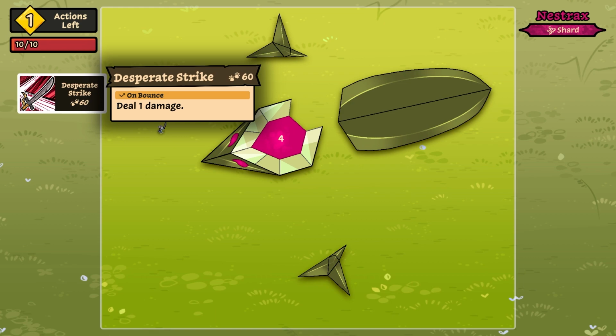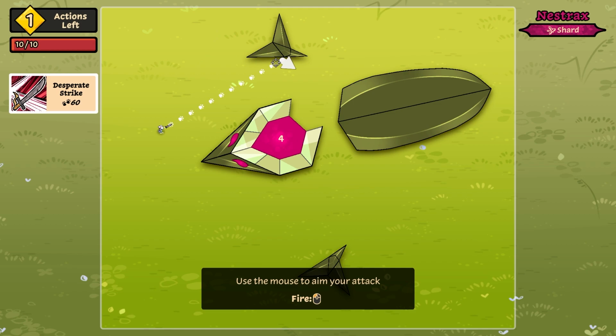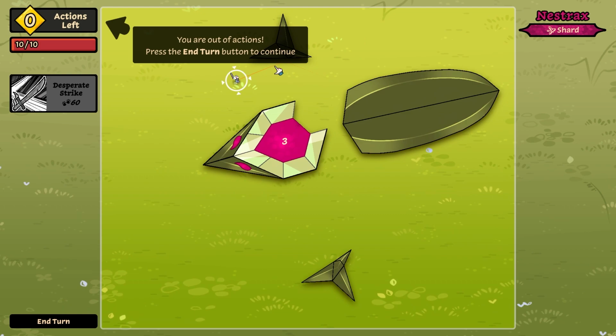Okay. This might be easier without a controller. So, I thought I was just gonna hit it in the face, but no. You want to kind of hit it like this. Dang. You're out of actions. End the turn.